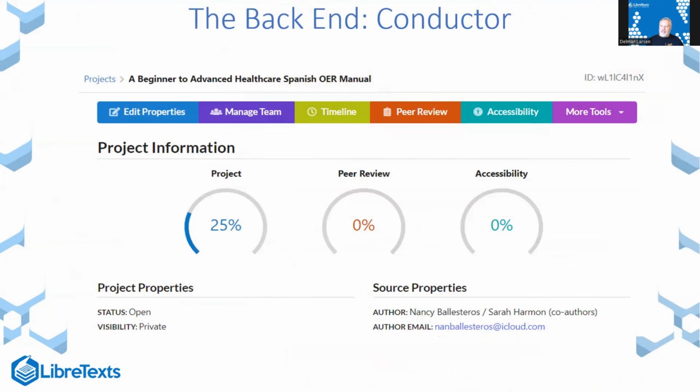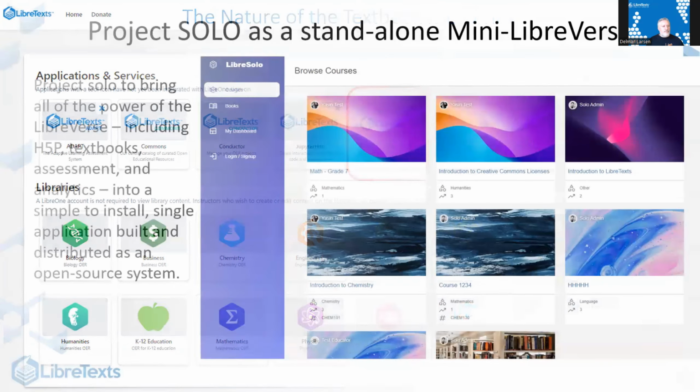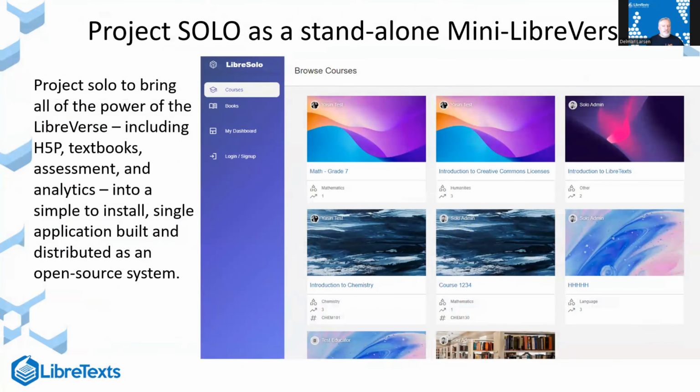The back end looks something like this. This right here is an older snapshot of the conductor page, but you've already seen the conductor page because you had to access it for all the conversations that we've been having in the threads the last day. Nova. So Nova is not formally released, but it's worthwhile in order to address. If anyone needs an account on that, please let us know.